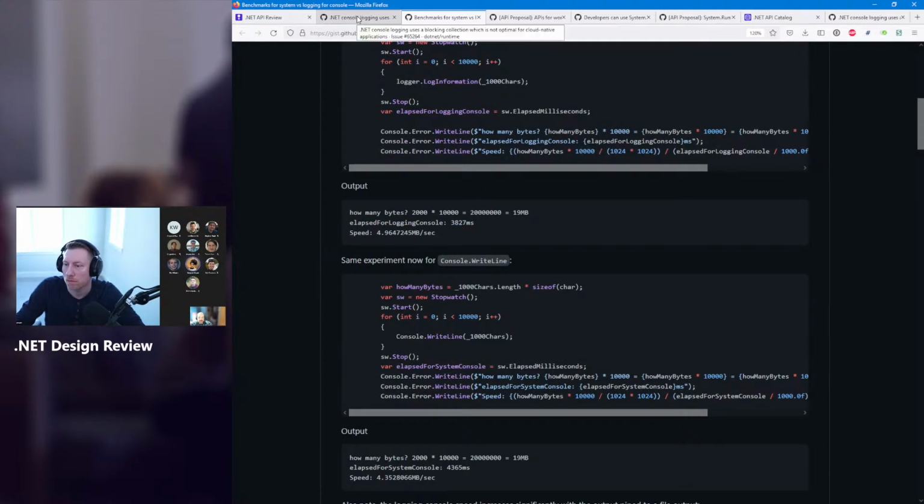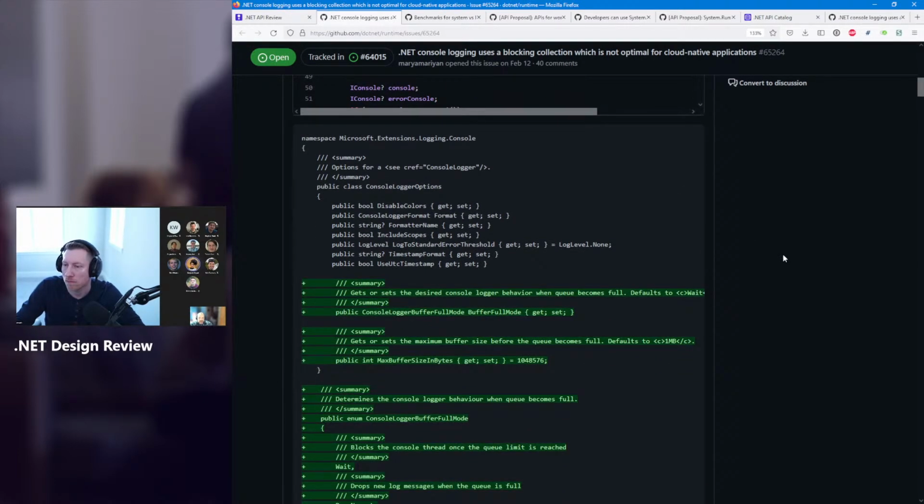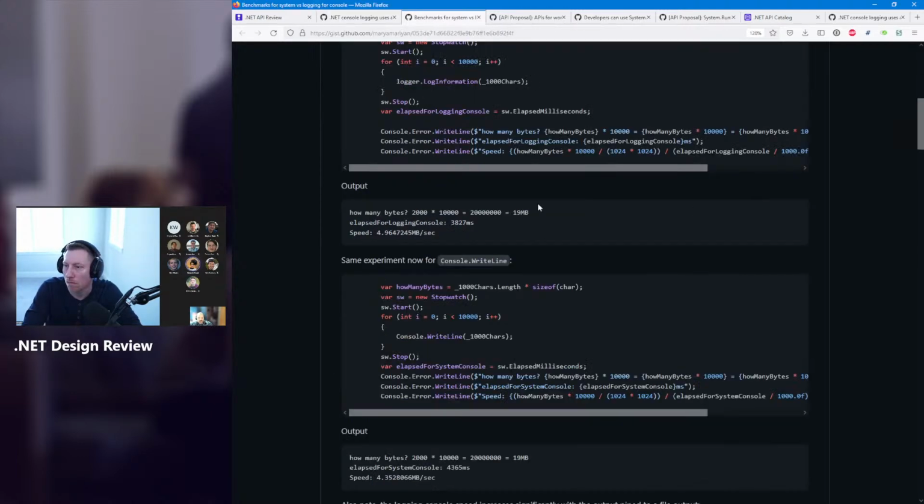It would be the combined length of all of the strings in bytes, considering each character is 2 bytes. Well, I do still want to raise the flag, you're using length as a surrogate for how long it's going to take to process, and that is not necessarily a strong correlation. But if you're using something like the length, it would be proportionate to how many times you call, let's say, the console API.